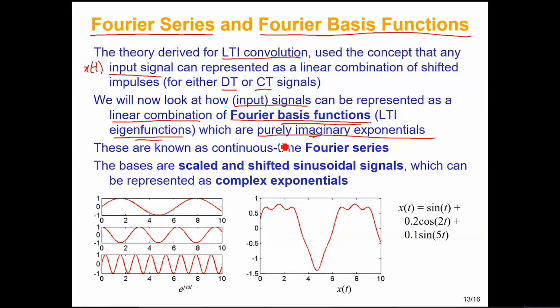So this is what we are going to see right now: how Fourier gave us eigenfunctions, and how those eigenfunctions can also be used as basis functions or building blocks. These building blocks can be combined and made into any particular input signal, or in other words, any input signal can be broken up in terms of the basis functions. So this is what we are going to see.